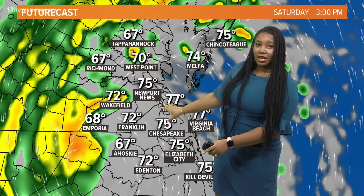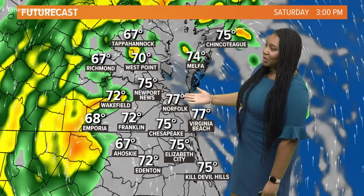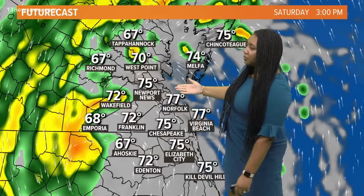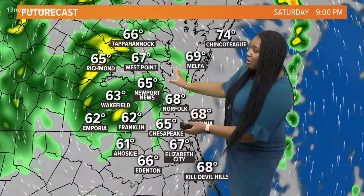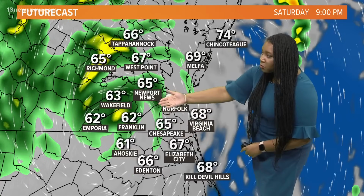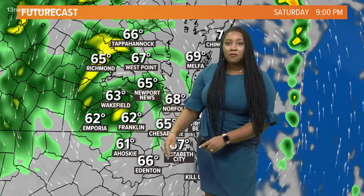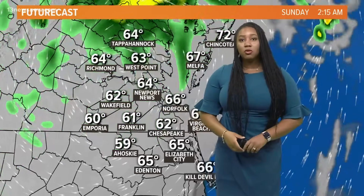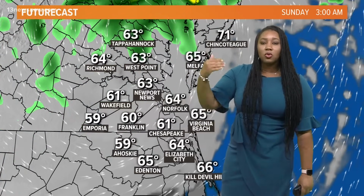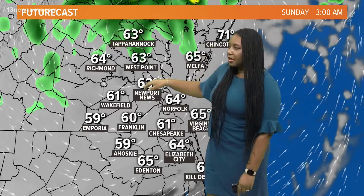We will be on the drier side of the system, which is good news for us, which means that even though we still can see some flash flooding, we won't see as much heavy rainfall as places like Richmond and along that corridor. Temperatures today are up into the upper 60s to upper 70s for us. We still will have that onshore flow through Saturday afternoon, but then switching directions as we head into late Saturday and early Sunday. Light to moderate rainfall is still possible, especially the further west you live. Around 9 p.m. the system will continue to move to the north as we head through tonight into early tomorrow morning. A few showers will still hang on for Hampton Roads and northeast North Carolina into early Sunday morning.